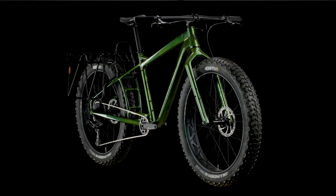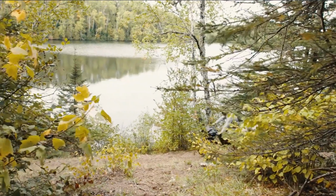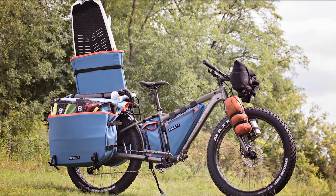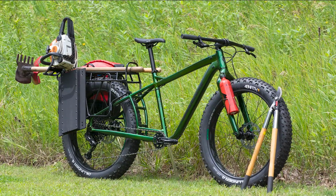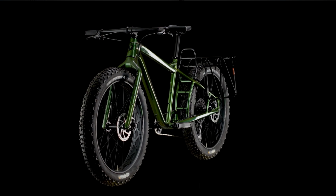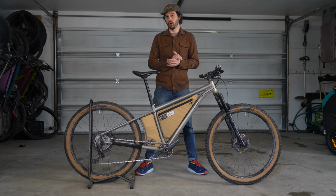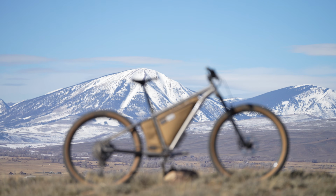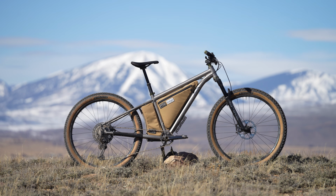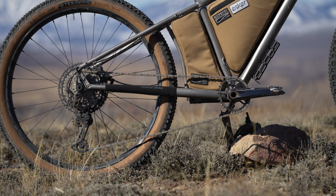And more recently, Tim Kruger, founder of Esker Cycles, mentioned that the Salsa Blackborough was a big part of the LVS inspiration. He said he loves how the Blackborough rides, but he kind of wanted something a little bit more built around standard mountain bike wheels and drivetrains. But simply making, say, a long or mid-tail bike was not his end goal. For Tim and the Esker crew, the LVS was a product of wanting a longer range, higher capacity mountain touring bike. And what came out of that was this thing with 600 millimeter chainstays.